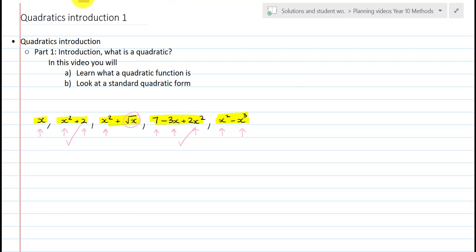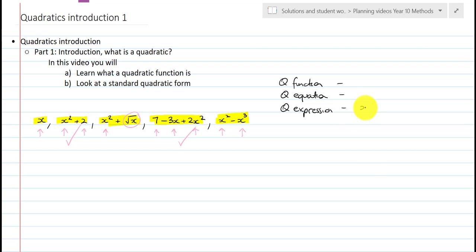So now let's talk quickly about the difference between a quadratic function, a quadratic equation, and a quadratic expression. And this is reasonably important language, but you'll see sometimes even I slip up with it. So you just need to know and understand what the language is, so if you get asked a question, you can identify and analyze that question. So I'm going to look at the same quadratic expression, but then rewrite it as an equation and a function.